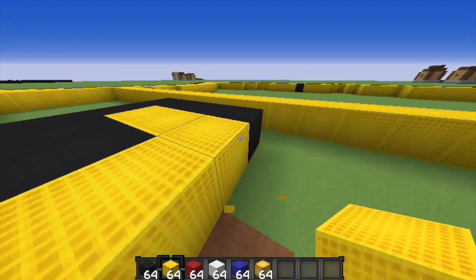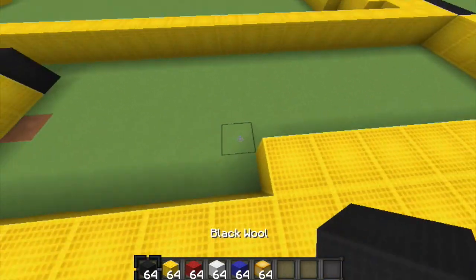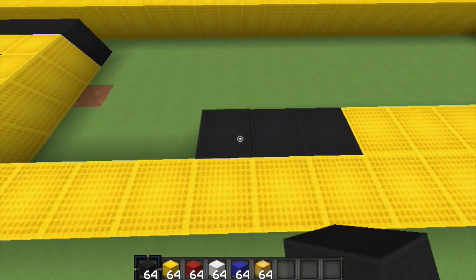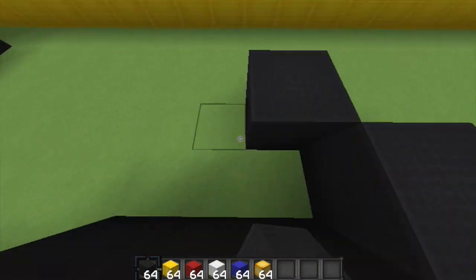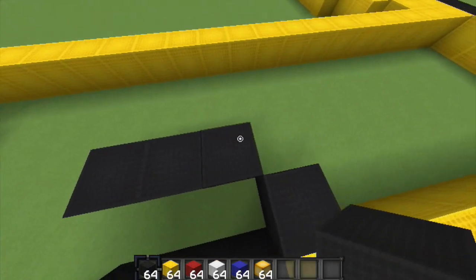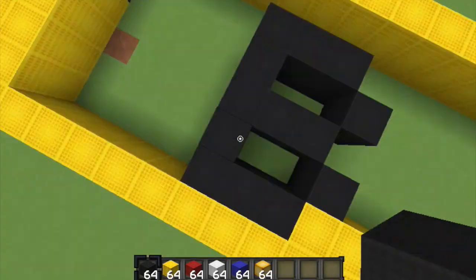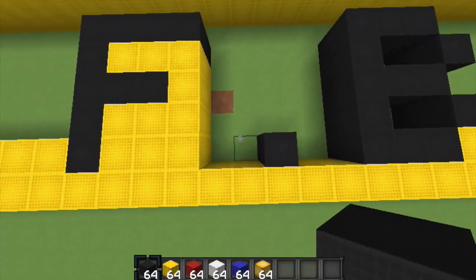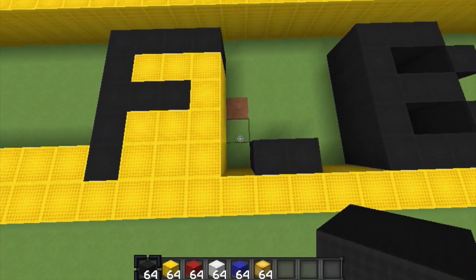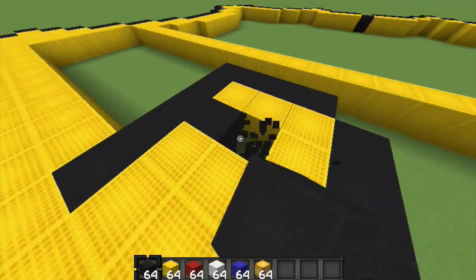Fill this in. Yeah, so now what we're gonna do is do 3 black, then put in 1, then 3 black, then 1, then 3 black, put 1 down, 1 down, and then we're going to do a C, make 2 blocks here, and then I think we have to move this over a little bit.